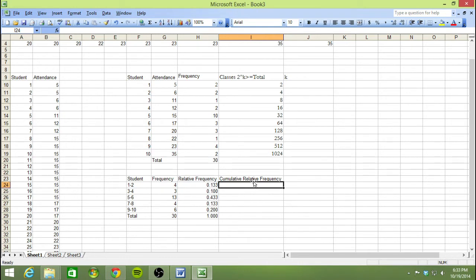So what we have to do is just hit equal. We're going to pick the very first cell and hit enter. Now all that's doing is copying it, because I keep wanting to add the next in the sequence to the total, the next in the sequence to the total, the next one in the sequence to the total, next one, and so on and so on. So what we have to do here is simply type in this, we're going to type in that, plus this, hit enter, and now we can drag it all the way down to our 10, which will indicate 100% is done between 1 through 10 individuals that were sampled.